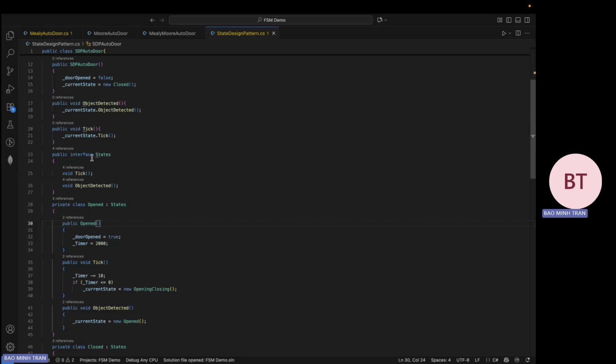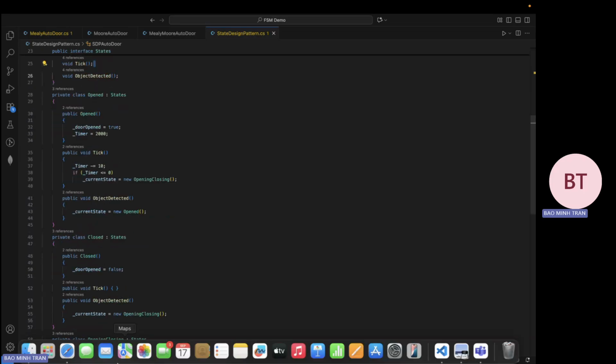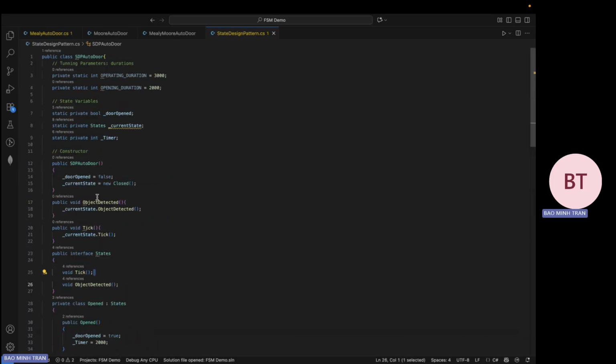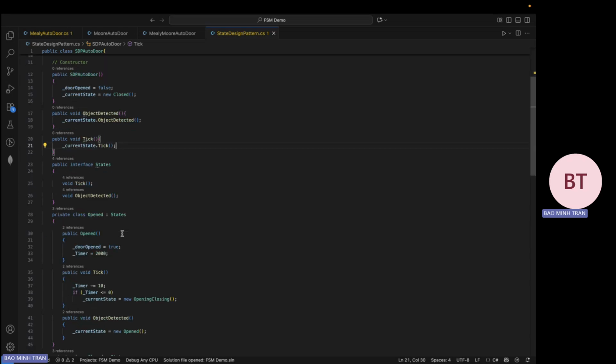We still have an interface, the contract, that says all states must implement these two methods. In the method of the door class itself, it just invokes object detected and tick of the current state, and by polymorphism, it will know which class to call the method on.